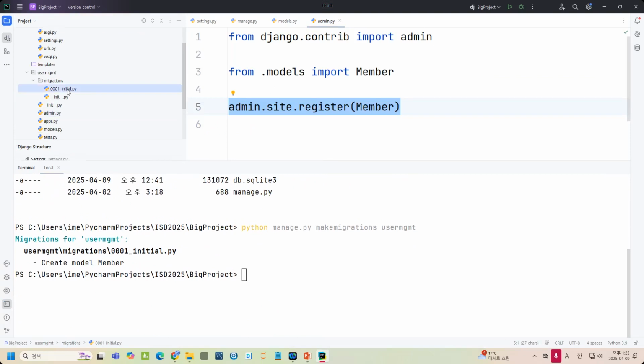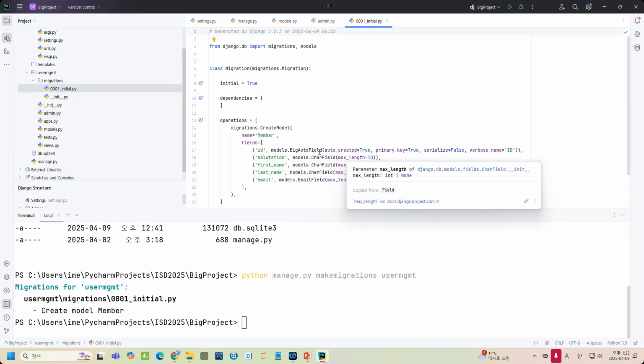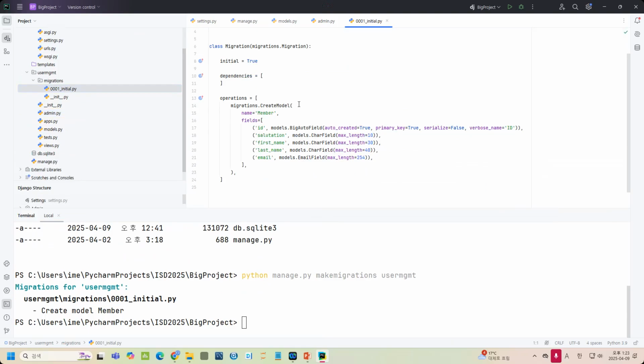this file. So there is another file 0001 initial.py, and in this file, there is a kind of class name. We call it the class name is migration, and it creates the model.